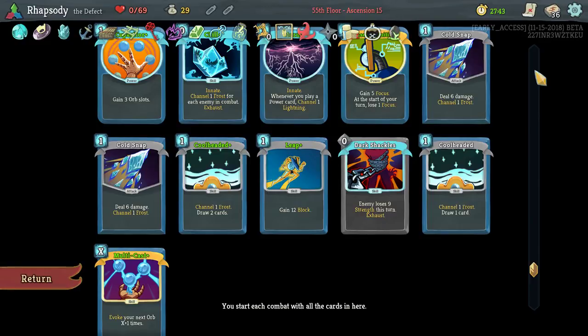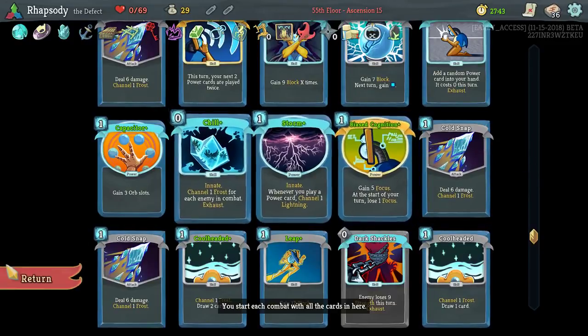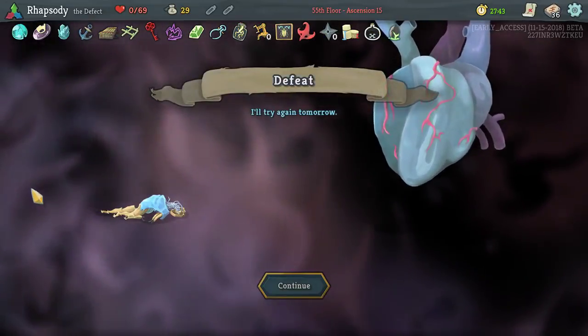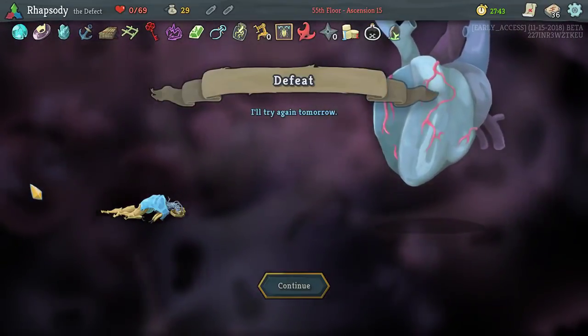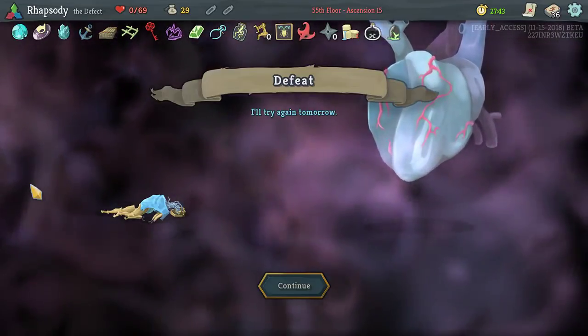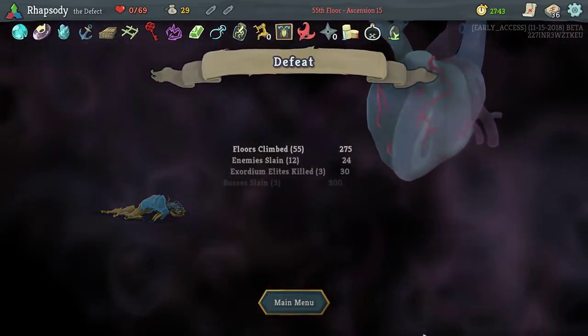Should I have just played the Bias Cognition? I think I needed to. That's probably the big mistake I made, not playing the Bias Cognition. We would have had so much extra damage, but also it's 5 turns until Bias Cognition's negative. Damn it. Damn it, damn it. Damn it, damn it, damn it.